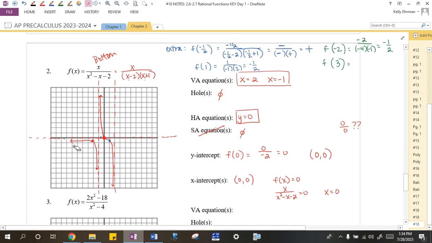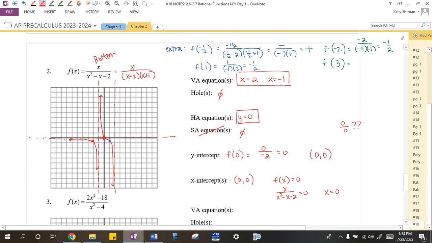That was kind of sloppy. You don't want to do this. I see a lot of this every year, just kind of sloppily doing this, but that is wrong, and I would count off for that. You don't need to give me long arrows or anything, but you need to show that the graph is approaching the horizontal asymptote. It can't be going away from it.